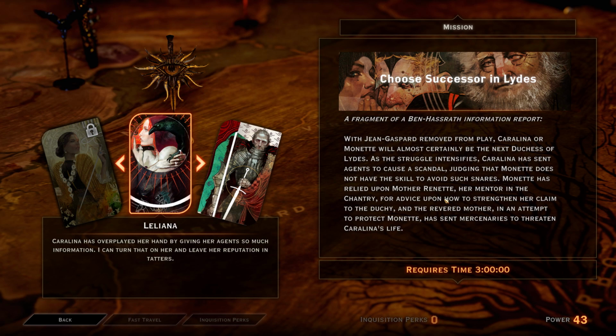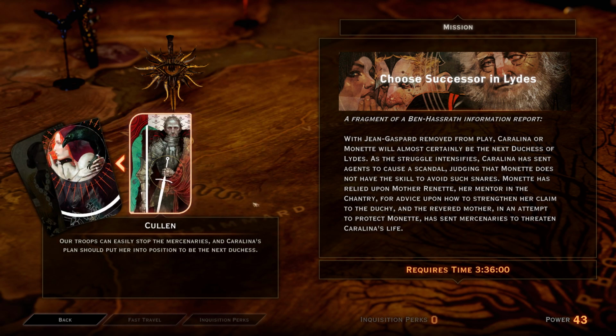Alright. So with Jean Gaspard removed from play, Carolina or Monette will almost certainly be the next Duchess of Lights. As the struggle intensifies, Carolina has sent agents to cause a scandal, judging that Monette does not have the skill to avoid such snares. Monette has relied upon Mother Renette, her mentor in the Chantry, for advice upon how to strengthen her claim to the duchy, and the revered mother, in an attempt to protect Monette, has sent mercenaries to threaten Carolina's life. Oh dear, this is getting a little bit out of hand.